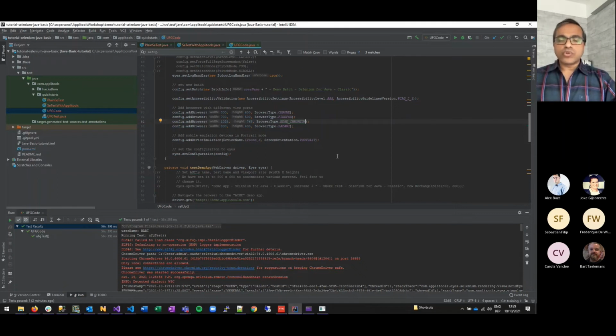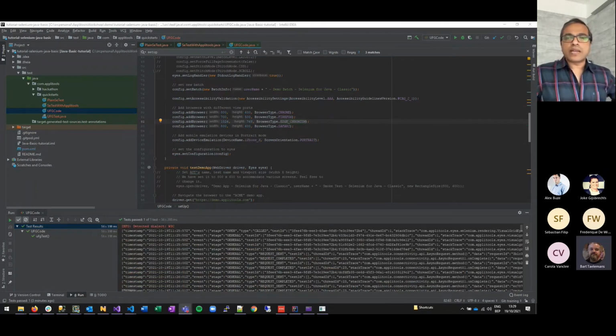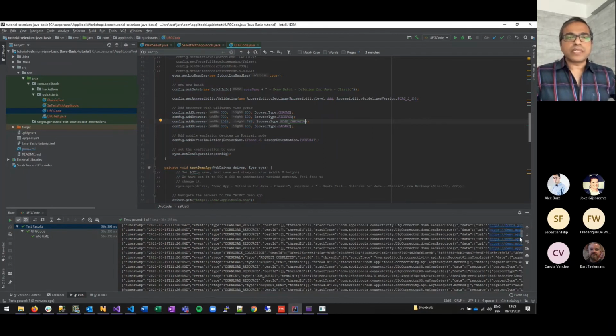Once it renders it in those devices or browsers in the viewport sizes you have specified, then it will do a visual validation and you get the results back to your test automatically at the end of it. So if you go through the console logs in your IDE, you will see you are getting results of all the browser comparisons over here.